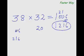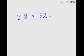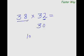See, basically you can take the base as 30, isn't it? Now I'll show you how it will work. I will take the base as 30. Alright, I have taken a secondary base as 30, primary base is obviously 10. So now the base is 30 and the numbers are also in 30. So immediately we can add this 2 to this 38. So 38 plus 2 is 40. Now 30 is 3 times the primary base. So we have to find 3 times 40, which is not a very difficult thing to do. 3 times 4 is 12, so 120. So straight away I'll put 120 here.